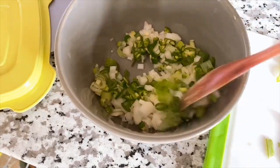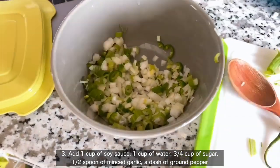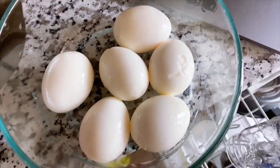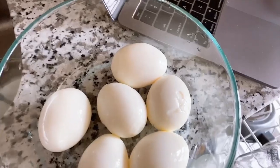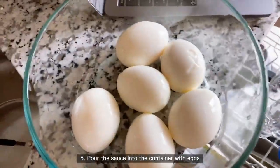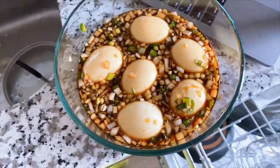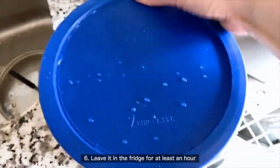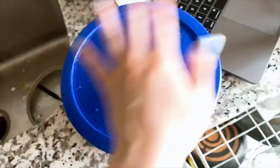Here's the pepper, onion, and green onions that I chopped up. Now I'm going to put in some soy sauce, water, and sugar. Here are the eggs — I peeled them all. Some of them don't look their best, but it's okay. I'm going to pour in this sauce. This is what the finished product looks like — simple, right? Put the lid on and just put it in the fridge for at least an hour to overnight. I'm going to eat it for dinner, so I'll probably keep it in there for about six hours.